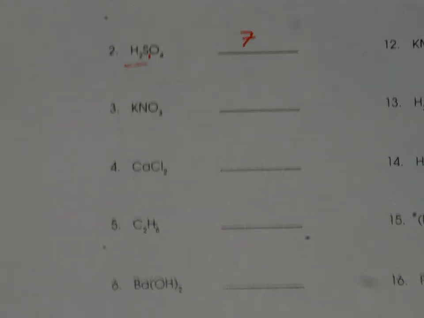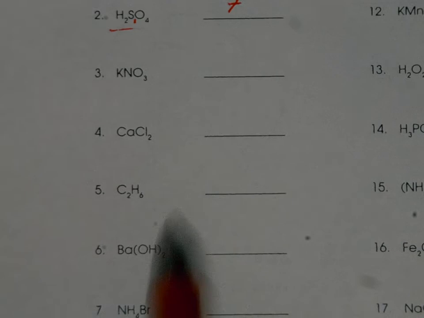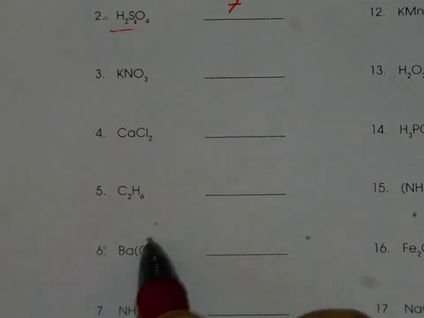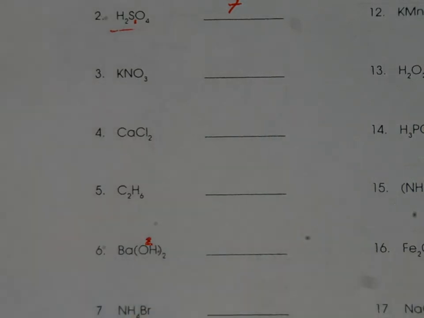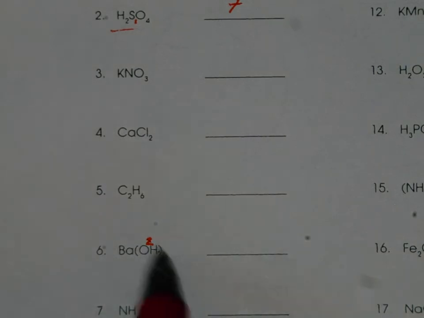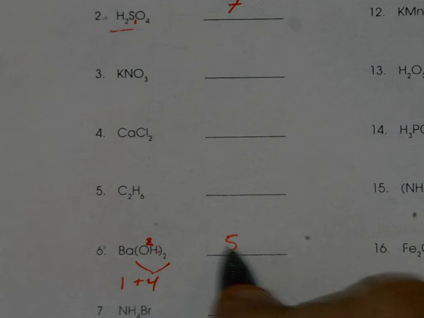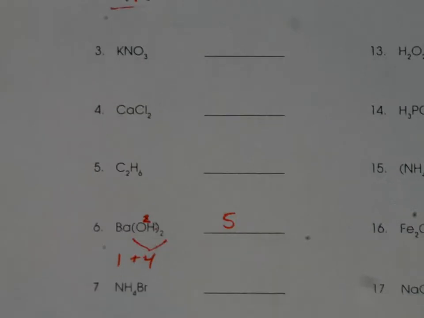Now let's come down here to this one. So number 6. Now for this one, we've got hydroxide. Now OH, that's what OH is, hydroxide. Now there's 2 atoms in there. So I'm just going to put above here, there's 2 atoms in there altogether. But we've got 2 of those hydroxides. So now we've got to do 2 times 2. That's going to be 4 altogether of the hydroxides. And then we just have 1 barium. So altogether we end up with 5 atoms on there.